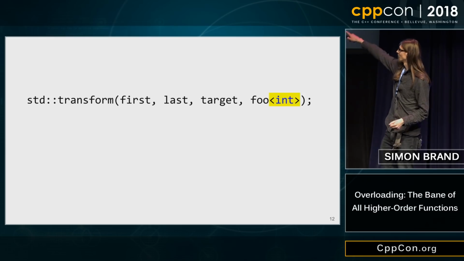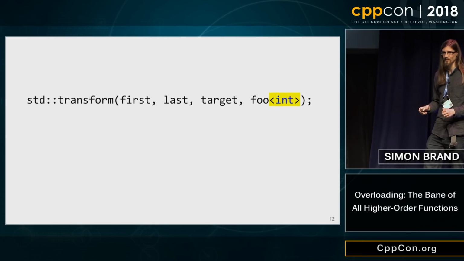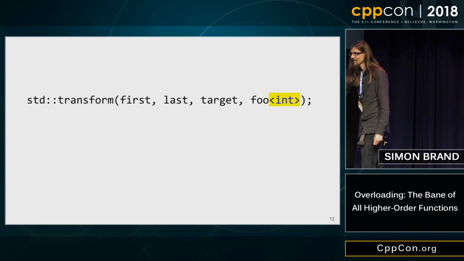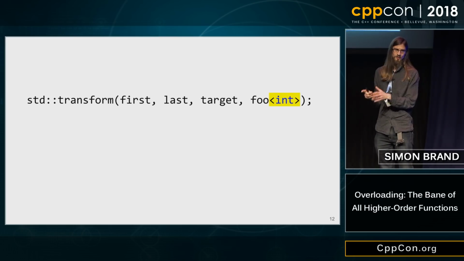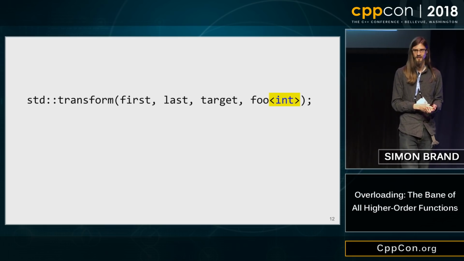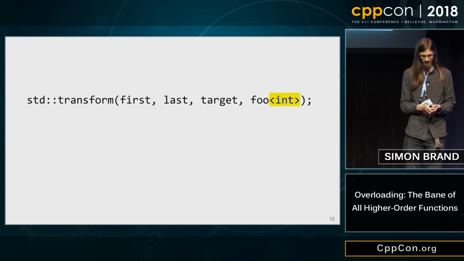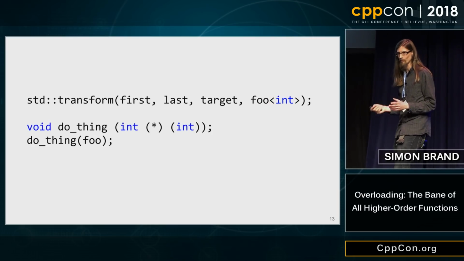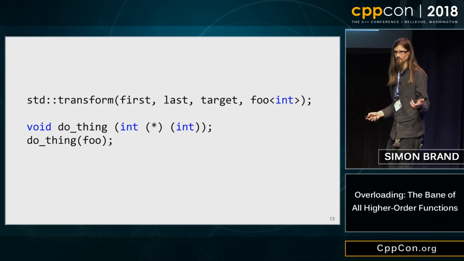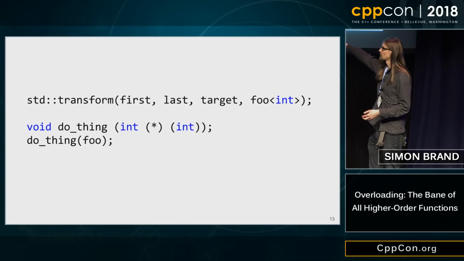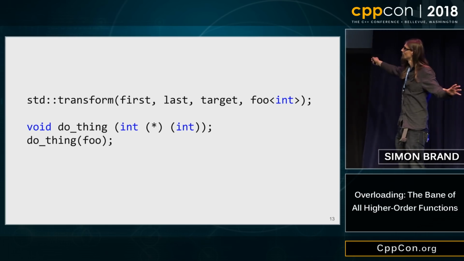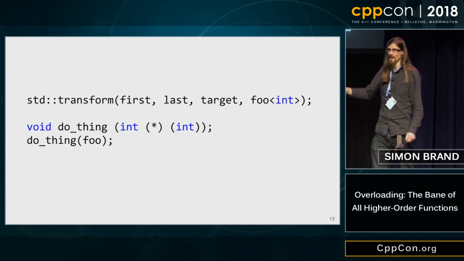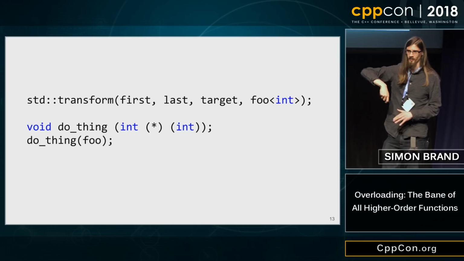So if we have a std transform there, then we have to supply our template argument. We cannot pass a function template to another function. It doesn't exist. In some cases, like if we have something which takes a function pointer, the compiler can work it out. But a lot of times we don't have this. We have something which takes some callable object, like std transform does. In that case, we cannot just pass through. It doesn't work. Will not compile.